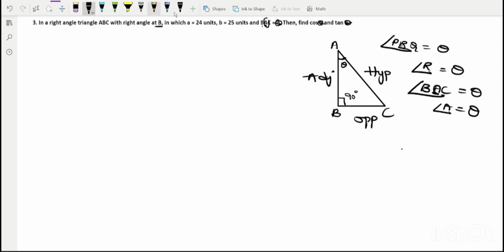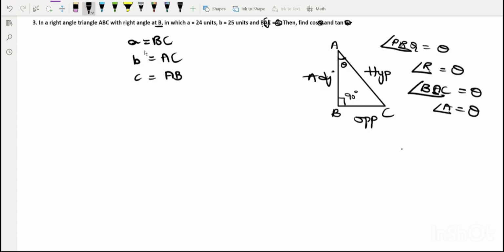So we have some values here: small a equals BC, small b equals AC, and small c equals AB. You can remember them by looking at the side BC. The letter A is not mentioned there, so the value for BC would be small a, the value for AC would be small b, and the value for AB would be small c.